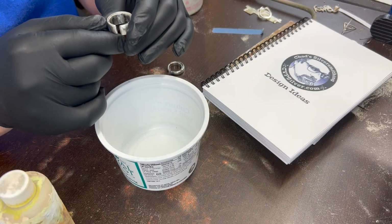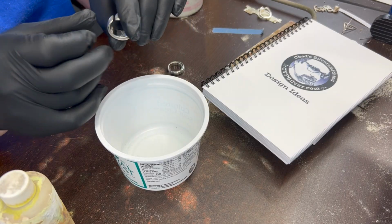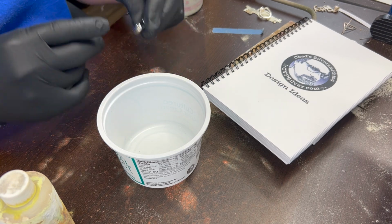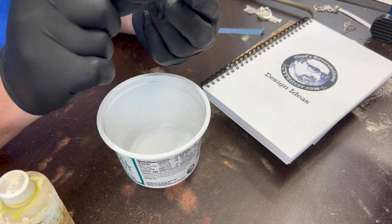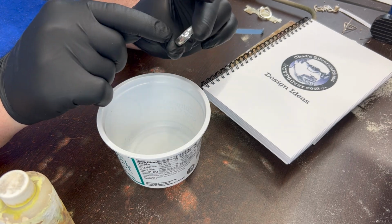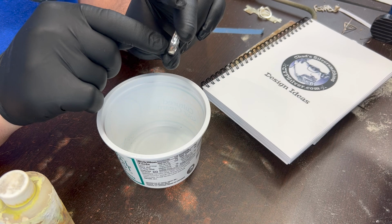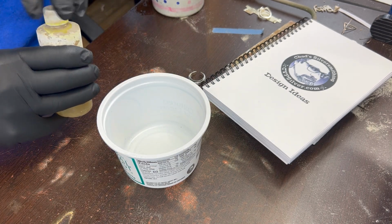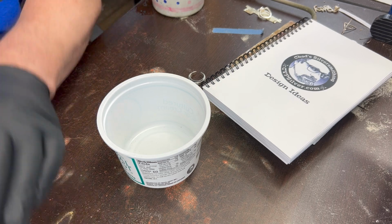So I thought, before I did the final polish, I would oxidize the inside here. I did some initial polishing, washed it off a little bit. I think when I did this one, I just took a toothpick and shoved some of the black Max in there to do it, and I got kind of splotchy results. So I'm going to dump a little bit in here, and we're just going to roll it around in the stuff so that it gets everywhere.